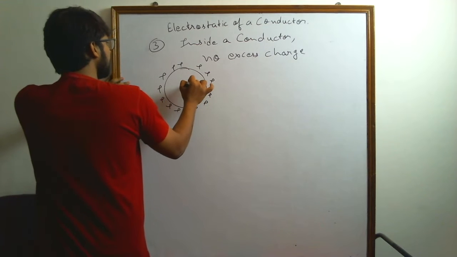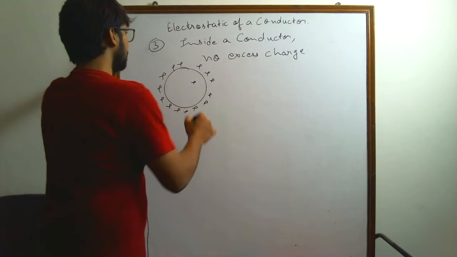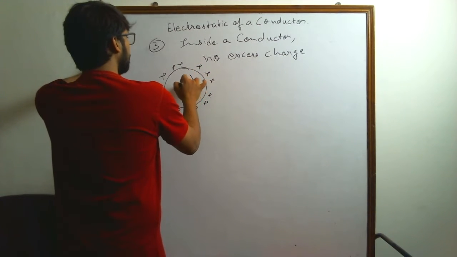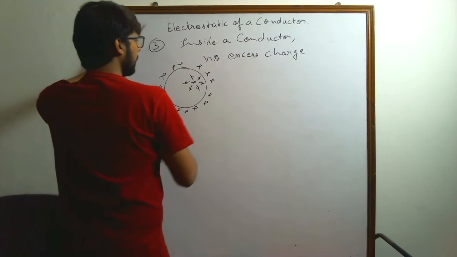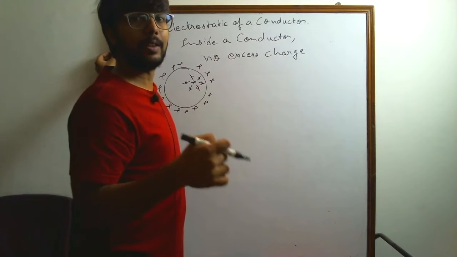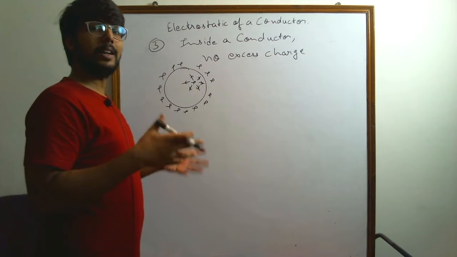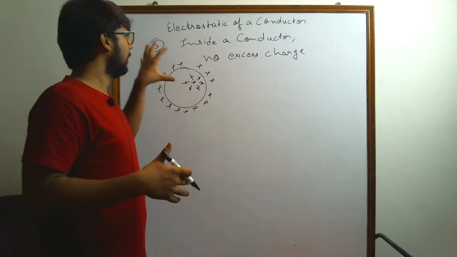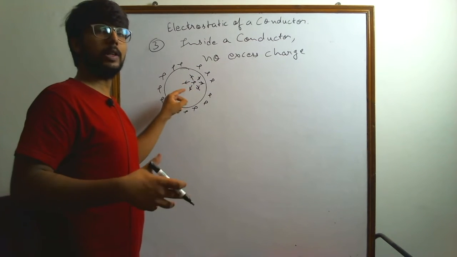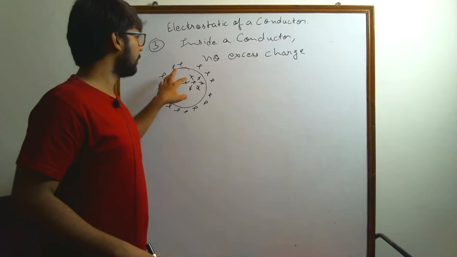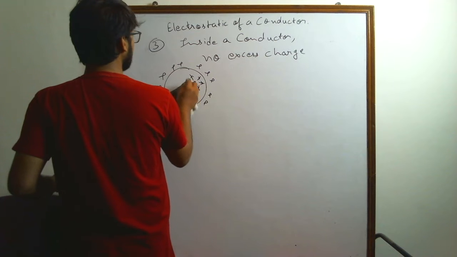Now suppose there was an excess charge in the middle. What is this going to do? It is going to push the charges around it away, creating a small electric current. But we do not see a small electric current inside a charged sphere randomly. That's why this does not happen. By observation we know that this does not happen. So if it can't happen, that means there is no charge in the middle.